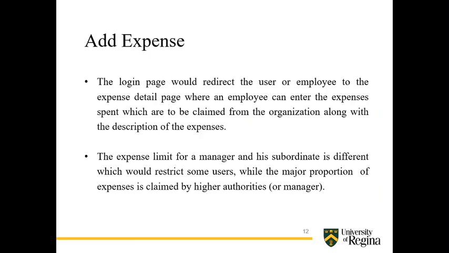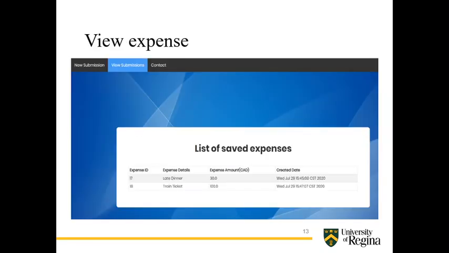The login page would redirect the user or employee to the expense detail page, where an employee can enter the expenses spent which are to be claimed from the organization, along with the description of the expenses that I added: late dinner. The expense limit for a manager and subordinate is different, which would restrict some users. There is a limit for the claimable amount added. For the manager and the subordinates, a different limit is there, so which can be claimed by the higher authorities.